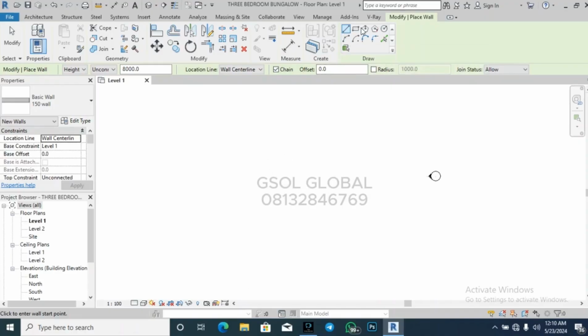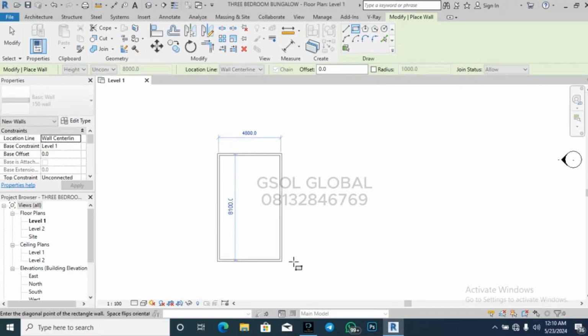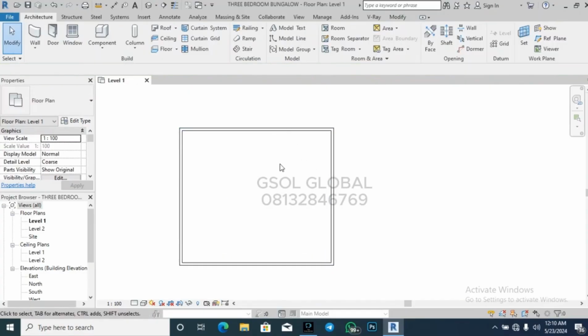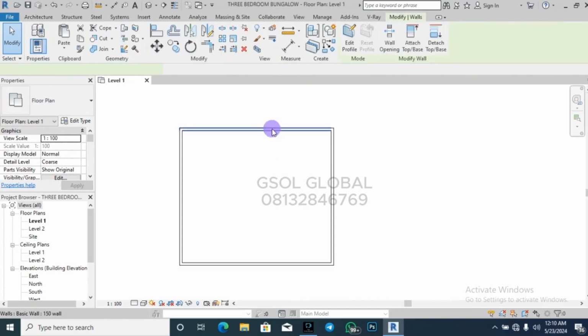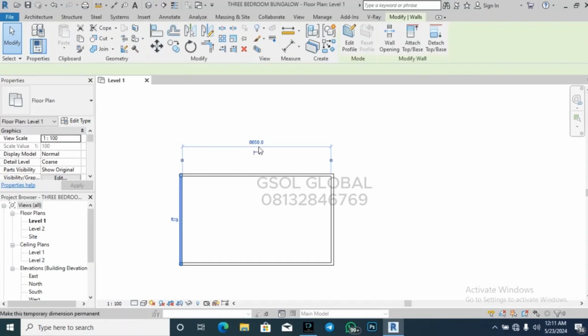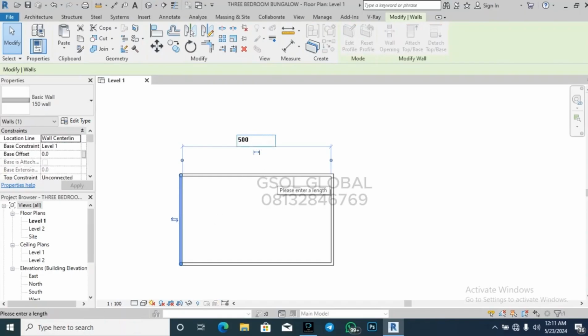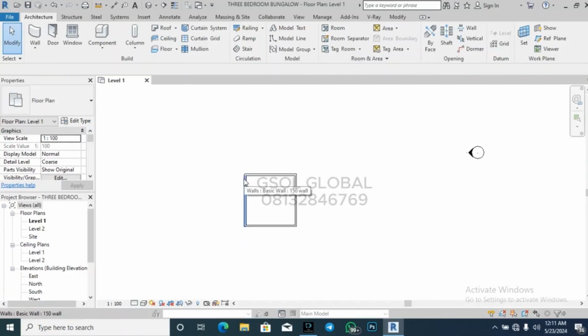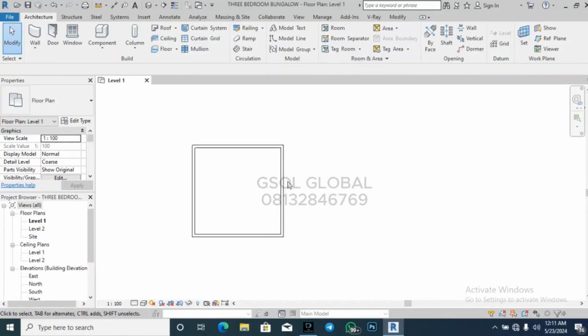Now the first thing I'm going to be doing is to draw my sittings with the rectangular shape tool. All right, so I've already clicked my wall, right? So I'll draw my sittings, zoom in properly, and draw my sittings. So for this 3-bedroom bungalow, I'm going to be going with my sittings 5 meters by 5 meters. So I'm going to click this point and then edit by clicking the dimension, the temporary dimension that appeared. Then I'm going to click this point and then I will edit it in. Good. So I'm done drawing my living room now.